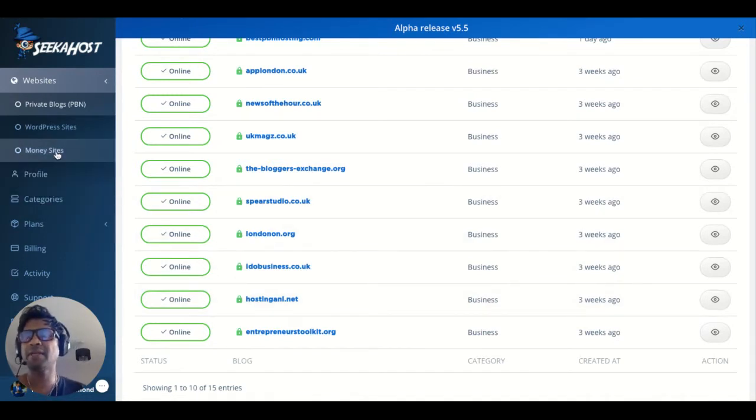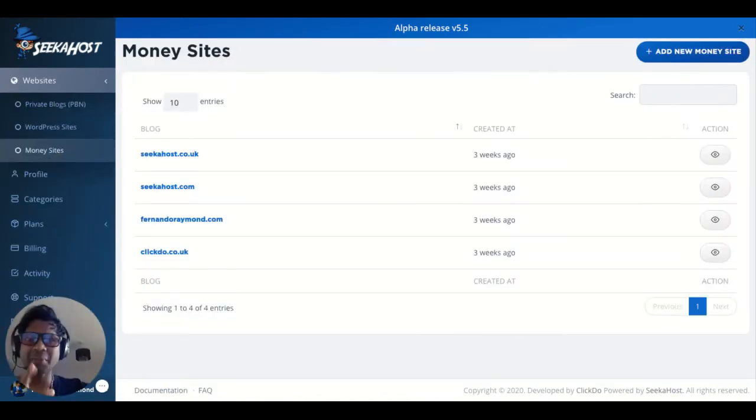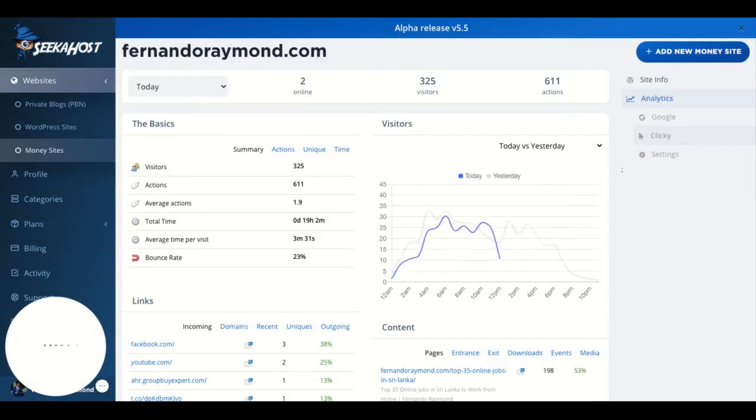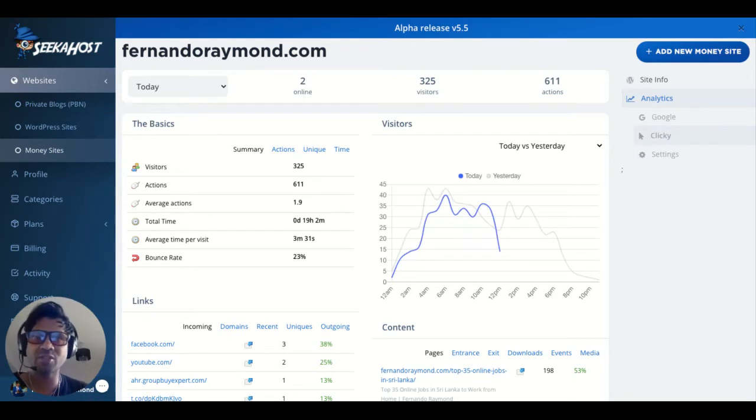And one of the best solutions I have is the money site tracker. I really like this option. This is my first version, and as we work on it further, the site is going to start loading here. Kasun and the team are thinking whether it should load up more space, but I'm thinking if we can get that, we don't even have to go out of my panel to visit the website. So this is the money site tracker.